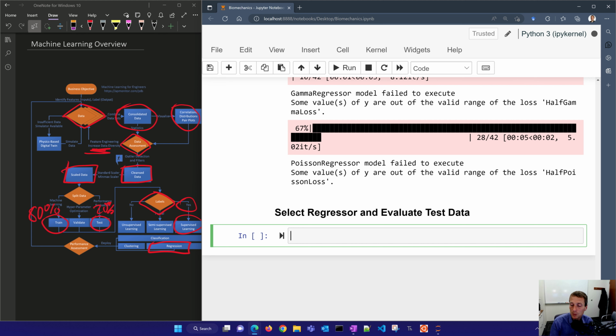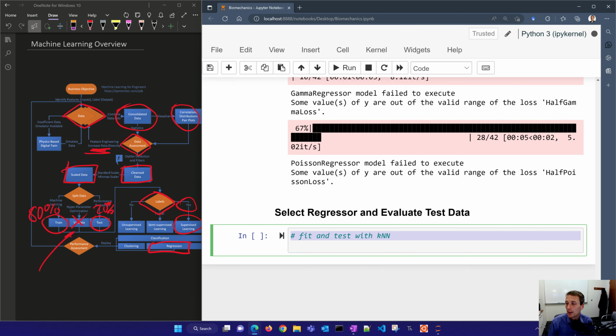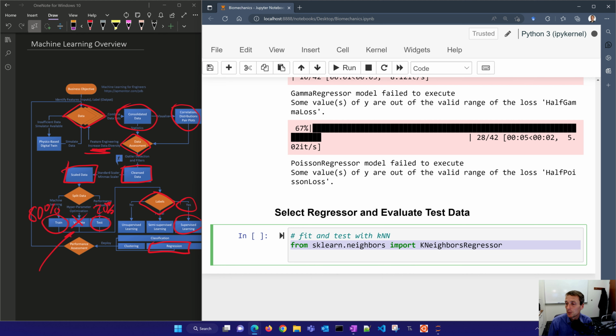So once we see the results, we might come back in and do this hyperparameter tuning. There might be some other things that we'd want to do with particular types of regressors. But let's go ahead and just do that while we're getting ready. K nearest neighbors, the regressor is going to work well on this.